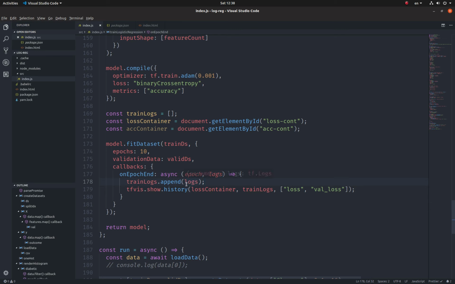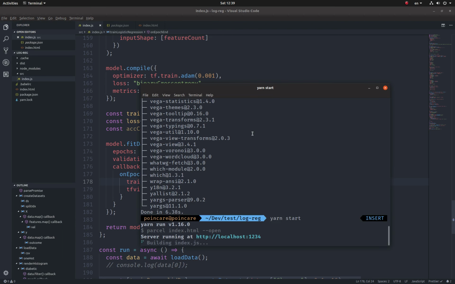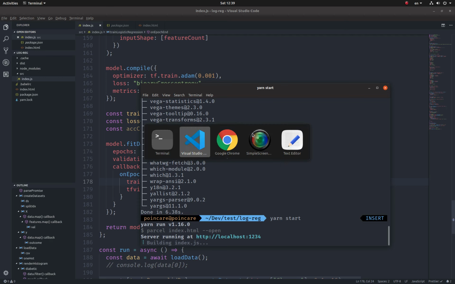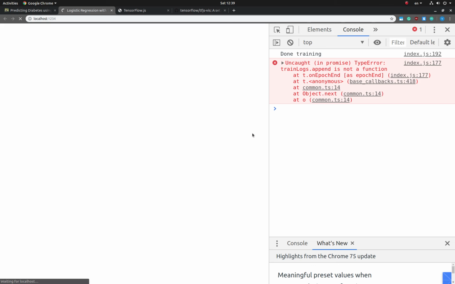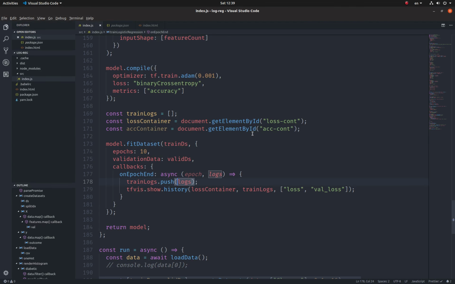train logs, oh, I'm sorry, it's not append, it's push. I'm confused with the Python API, and this thing is taking a bit too long to build. Okay, we'll wait for it. And during this time I'm going to also visualize the accuracy.